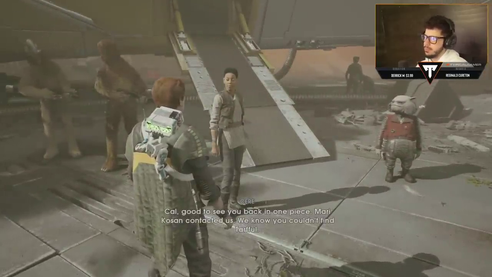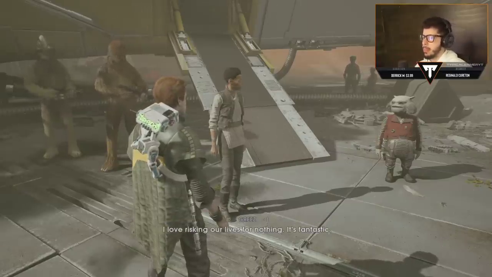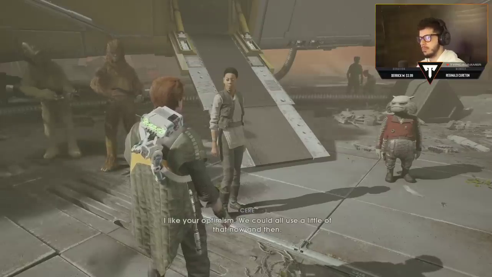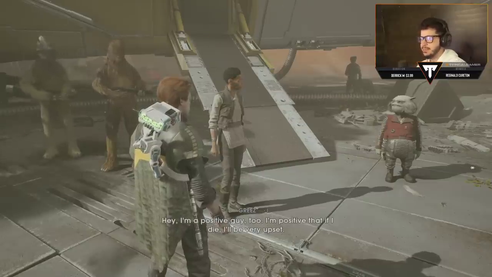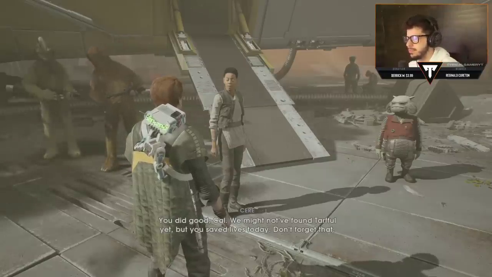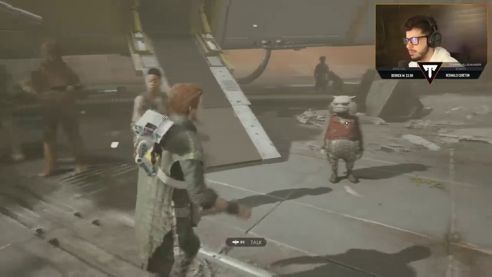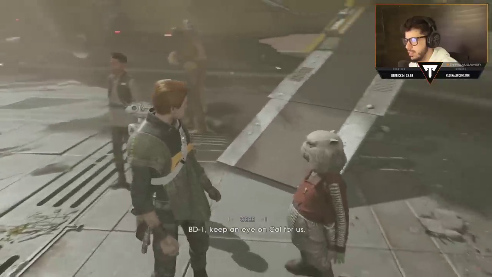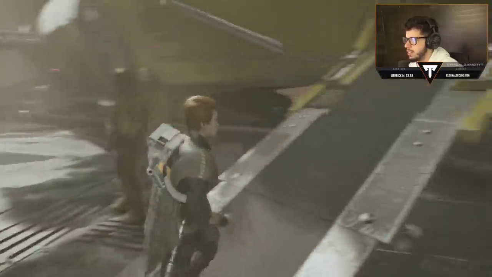Cal, good to see you back in one piece. Mari Kosan contacted us. We know you couldn't find Tarful. I love risking our lives for nothing. It's fantastic. It wasn't for nothing. Mari and Choicek will come through. I like your optimism. We could all use a little of that now and then. Hey, I'm a positive guy, too. I'm positive that if I die, I'll be very upset. I like him. Cal, we might not have found Tarful yet, but you saved lives today. Don't forget that. Thanks. When you want to go, let me know. I'll be right here. BD-1, keep an eye on Cal for us.